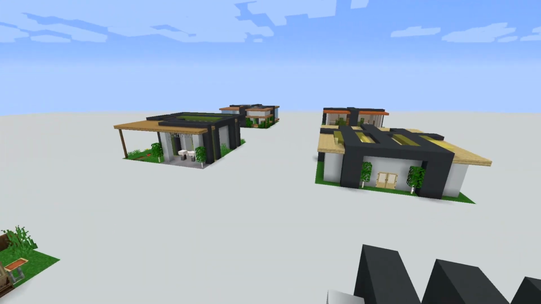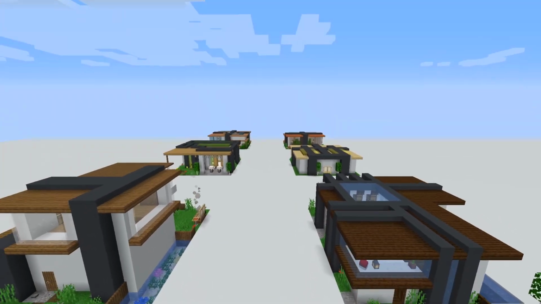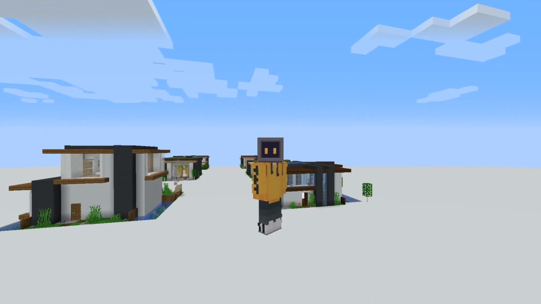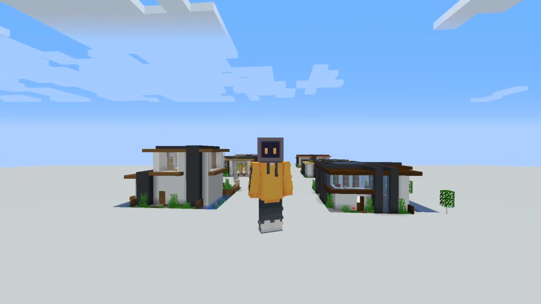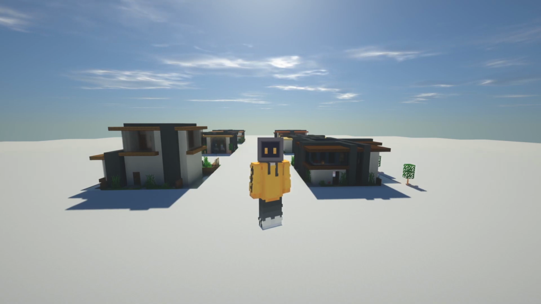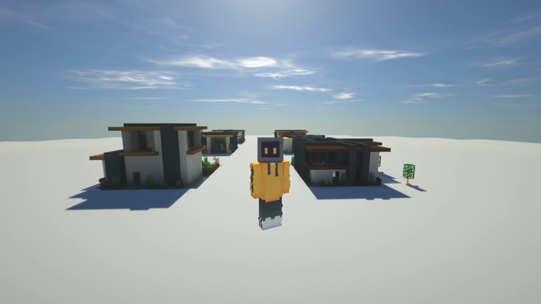So I will leave a download for this world in the description down below. So if you'd like, you can also get these houses and get them more on your own worlds by rebuilding them. But I do encourage you to just getting some inspiration from this and building your own houses instead of rebuilding them. Like that, you will get better at building and you will come up with your own designs, and that is a lot more gratifying than just building someone else's design.